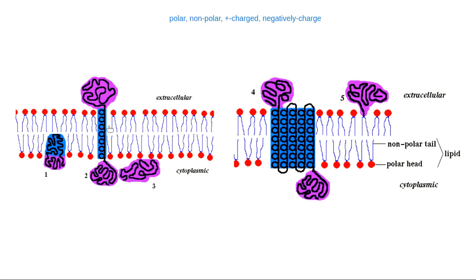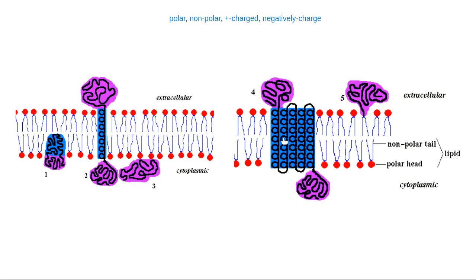My amino acids that live inside the membrane need to be nonpolar or hydrophobic. They've got to match to be able to live inside of here. Otherwise, remember, these little tails will just kick stuff out. If you don't match me, you shall not pass, and you definitely shall not live in the midst of us. You can't be here in the middle. So nonpolar amino acids live inside the membrane.